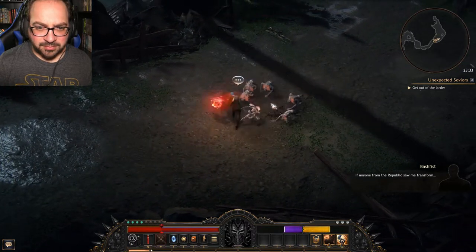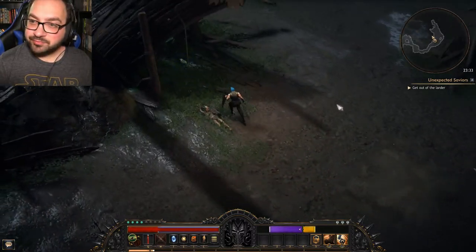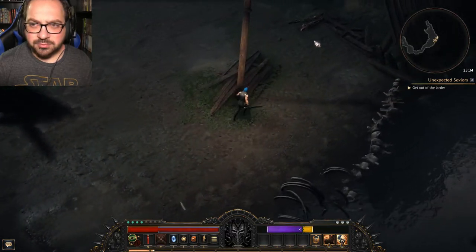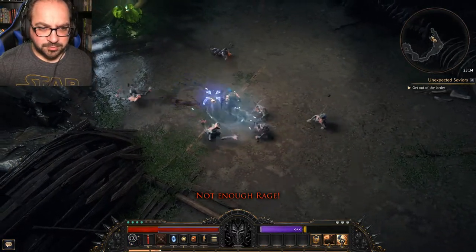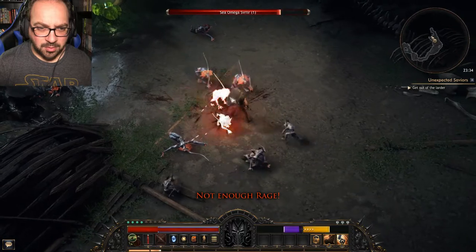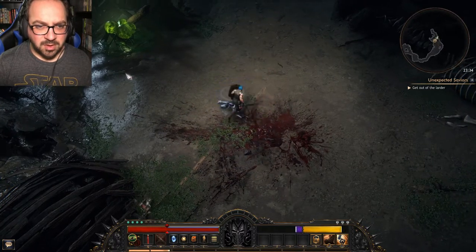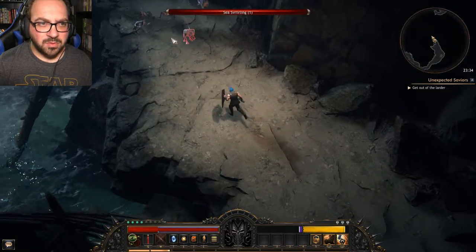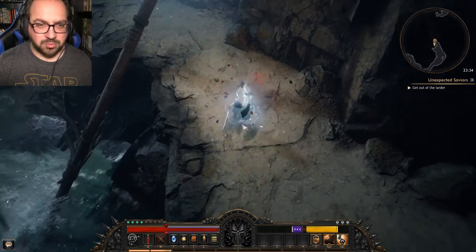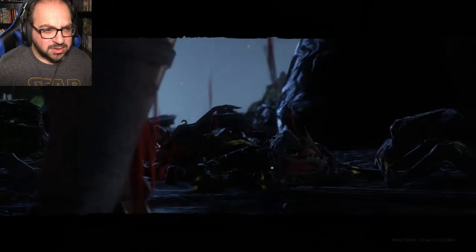If anyone from the Republic saw me transform, oh, I better hope not. So he knows what he was doing. Interesting. I can't manage that right now. I love that. That's really cool. Boom. That's beautiful, dude. That's beautiful. Alright. Yeah, let's launch the event. Here we go. What? Oh, okay.